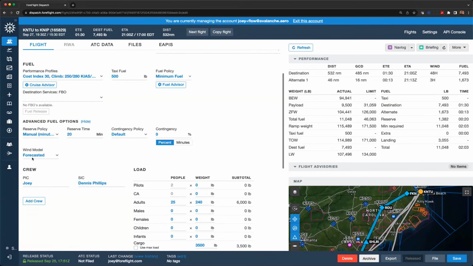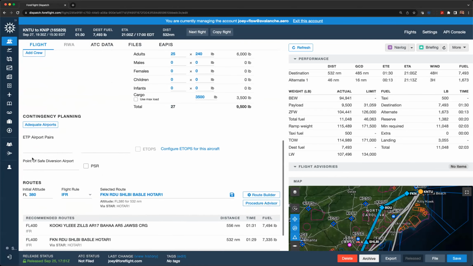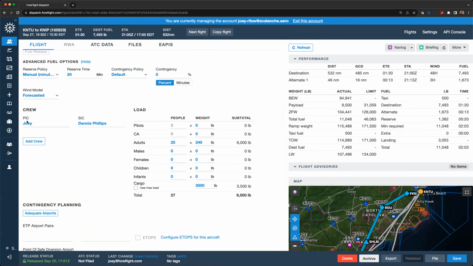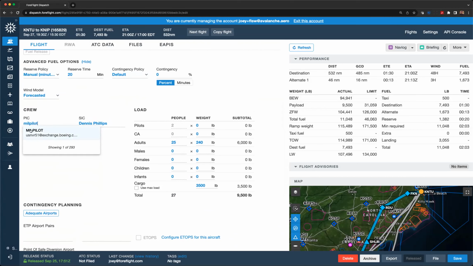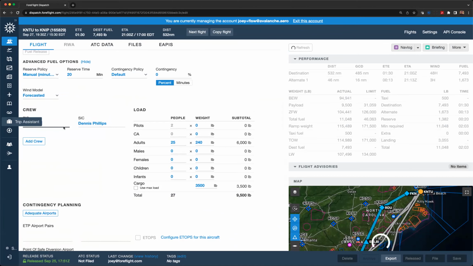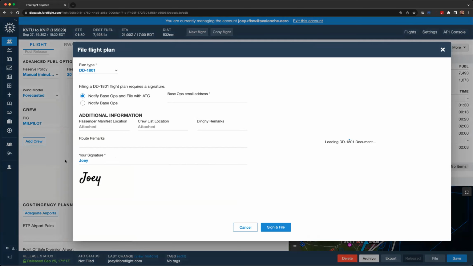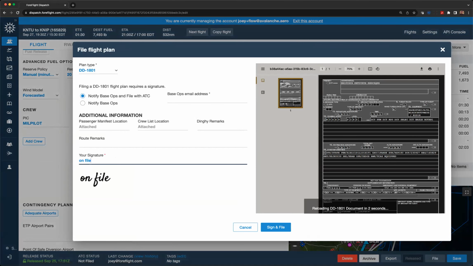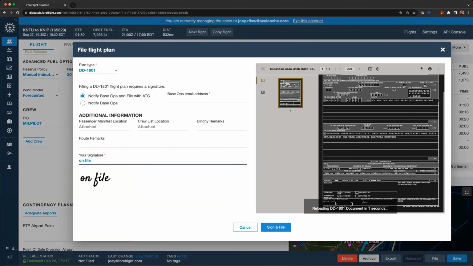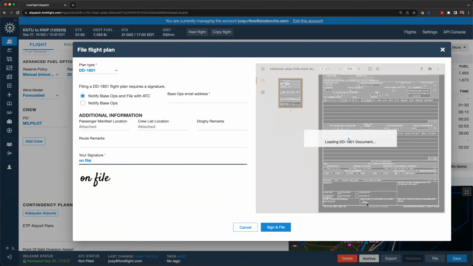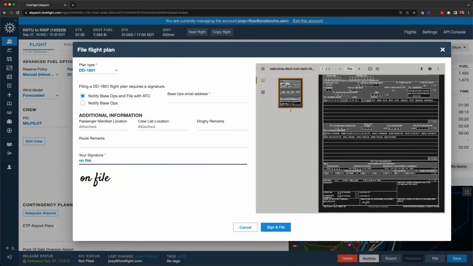Now, if you don't want your name on there anyway, in the PIC field, come over here and select Mill Pilot. There is a Mill Pilot section, and when you change that to Mill Pilot and you go to the filing section, you can just say on file for your signature. And at the bottom, it's going to say Mill Pilot on file. And there's your information.